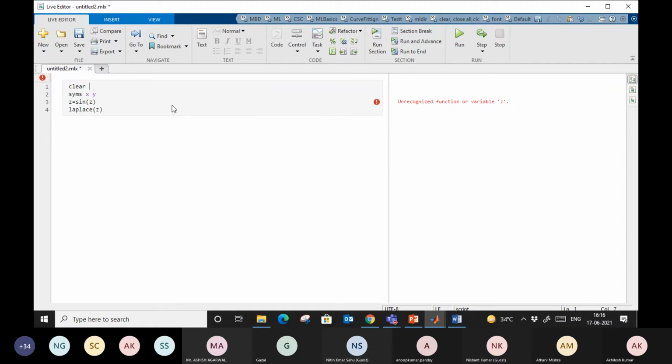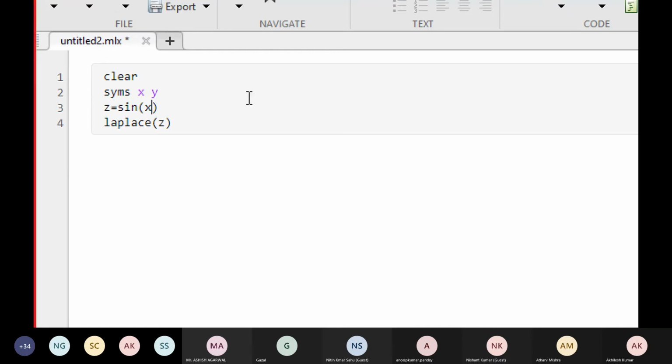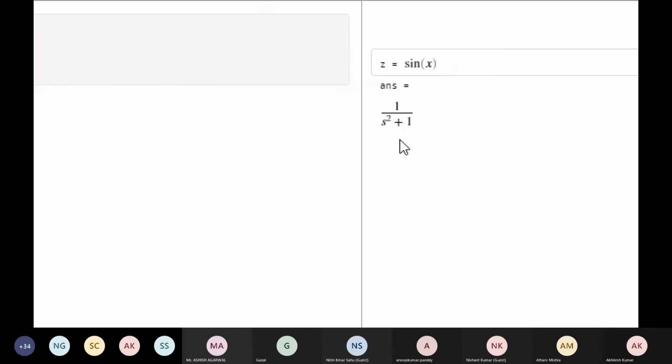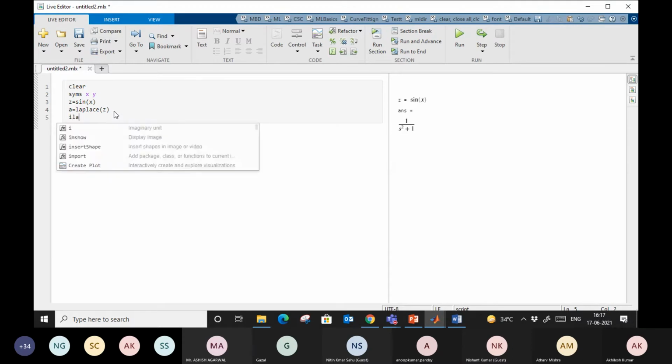So I'm going to just change that. And here I am going to provide the x. As I told, whatever variables I am going to use in my equation, we have to define as a symbol using syms, right? So now you see that we have a Laplace of that very easily. And whatever Laplace I am getting, let's say I'm going to save it as a, and then I want to take the inverse Laplace.